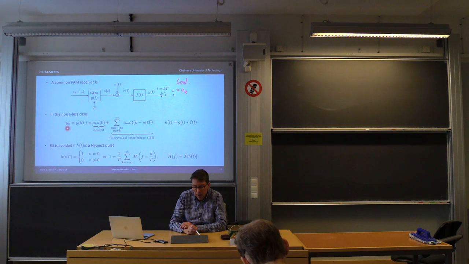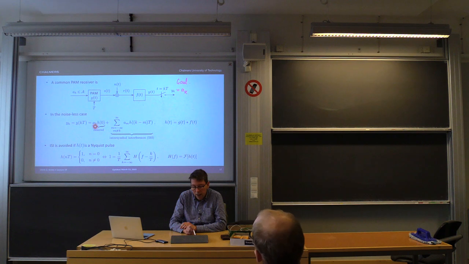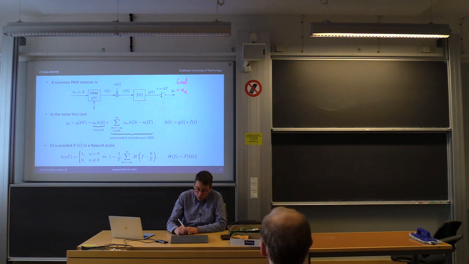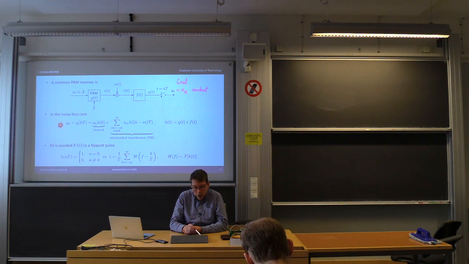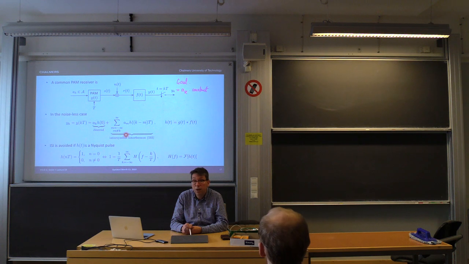Now, if one looks at y_k, it turns out that it is indeed equal to a_k times a constant. That's fine, right? We can just divide by the constant and then we have the data that was transmitted. So this is fine for us. If we ignore noise to start with, the output is equal to the input a_k that we care about, and then some stuff that we don't care about. As a matter of fact, we think of this as the interference. And since it's due to other symbols, we call that intersymbol interference. And this mysterious function h is the convolution of g, the transmit pulse, and f, the receiver impulse response.